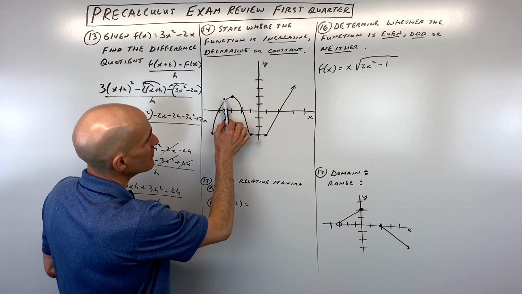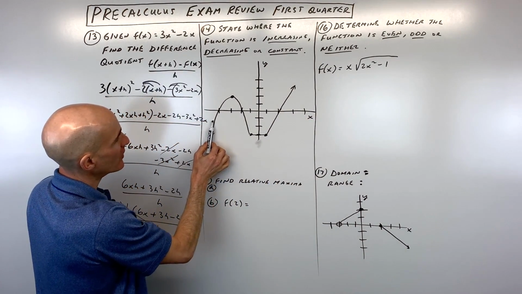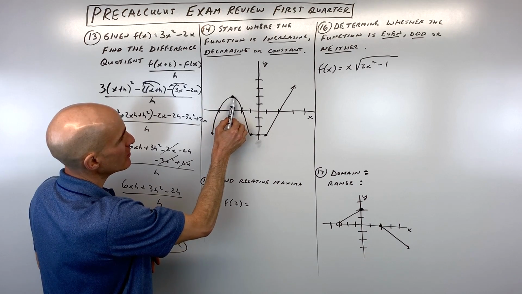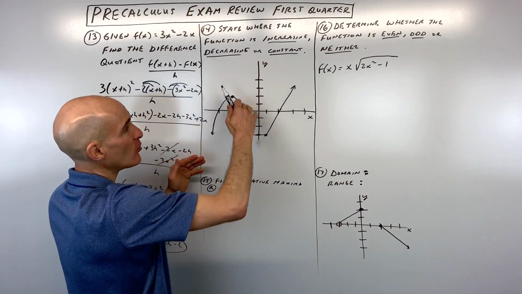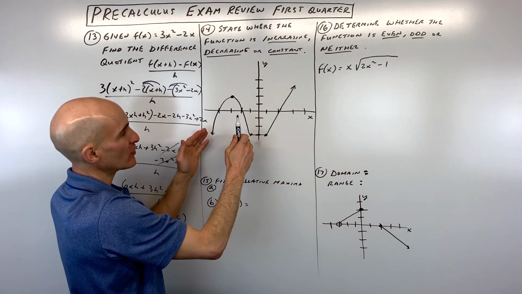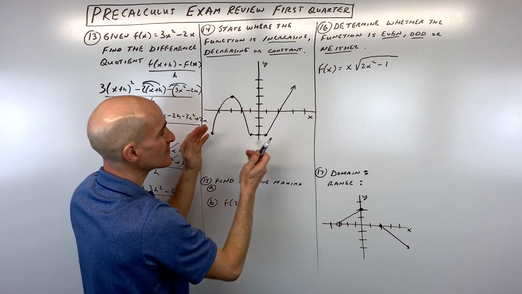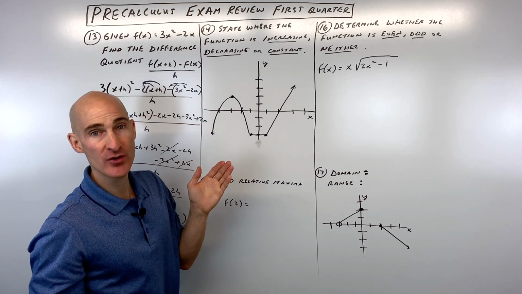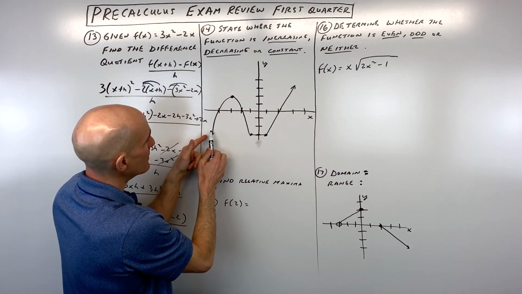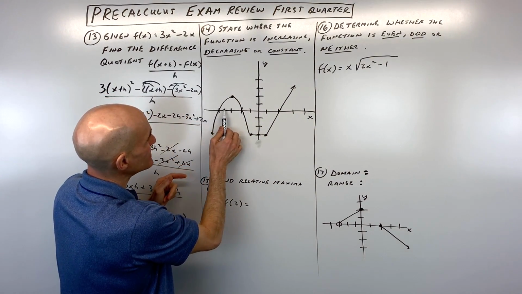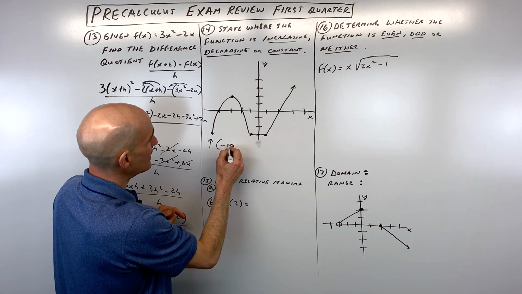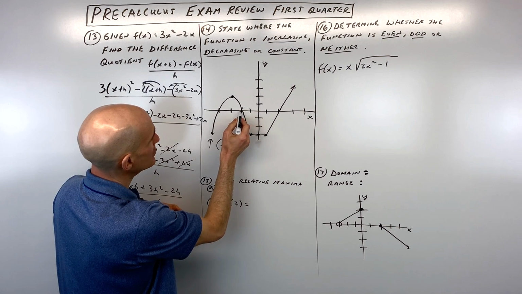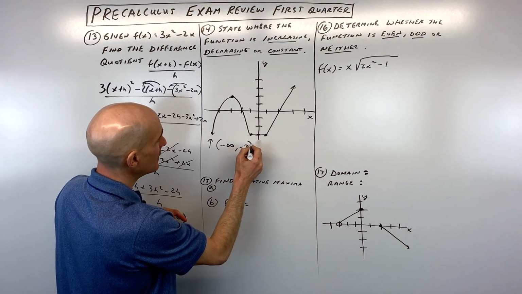So I kind of scan from left to right and I look at where the graph is going up to the right. Well, it looks like here and here. So what we're interested in is not the y values. Some students make the mistake of looking at the y values. We're interested in for what x values are the y values increasing. So as I go from left to right, see I'm going up, up, up, up. So that's when x is what? So I'm just going to write increasing from negative infinity to -3, okay?